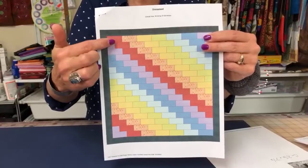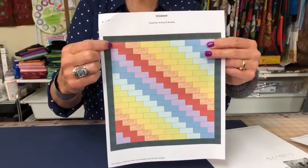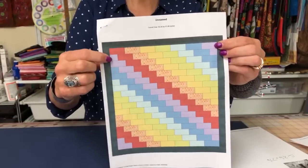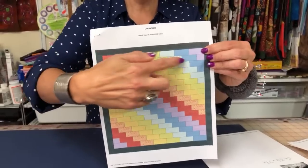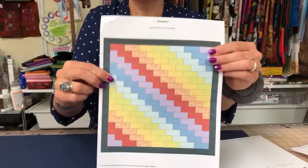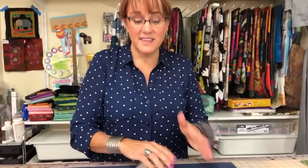on the camping fabric, and it can just be done in half blocks, which means the first row has a full block that's 3 by 7. The second row has one half block, and then the rest of them are 3 by 7, ending in a half block, and then a full row, half block, full row. So I will send this off to Eileen. Eileen, I think this is simple enough to let the fabric do its job. You bought all that cool camping fabric. Now just make something simple like this, and the fabric will do the job.